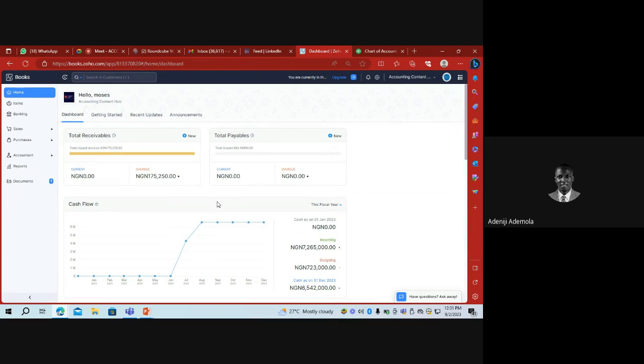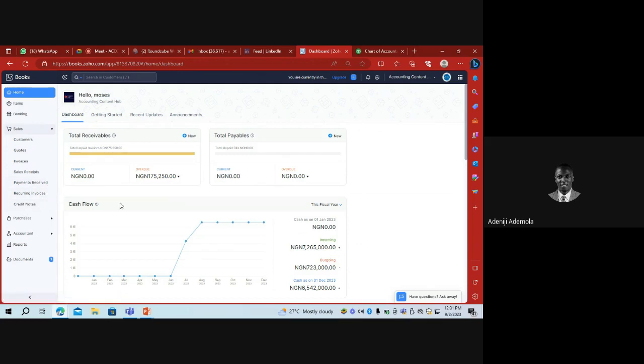Don't get me wrong, an invoice is just a notification to your customer, and what it does is notify them of services rendered or services to be rendered. So I told you to create an invoice for sales. Let's say you want to record a sales transaction. Basically, you navigate to sales in your dashboard. You see your customer, your codes, invoices, sales received, payment received, your current invoices, credit notes.